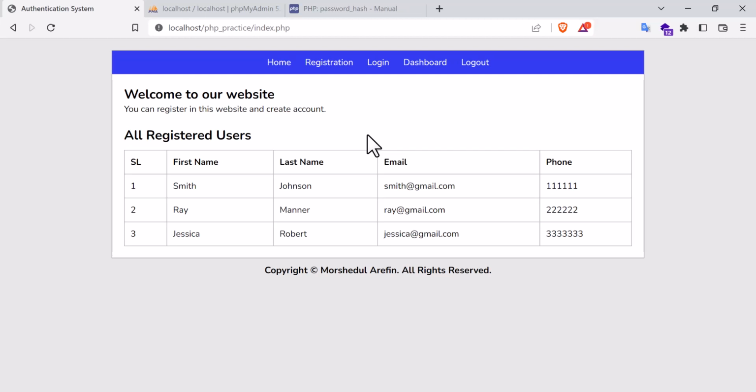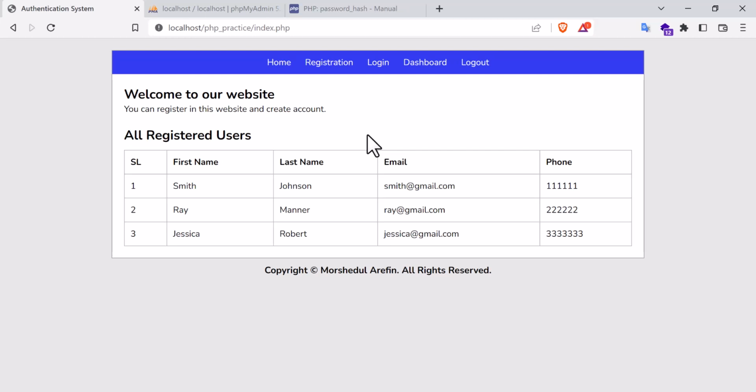For example, I will make a registration system first. If a person goes to register on this website, then an email will be sent to his email address. Then the person will check his email and click on the verification. So when his registration is verified, he will then be able to log in to this system.